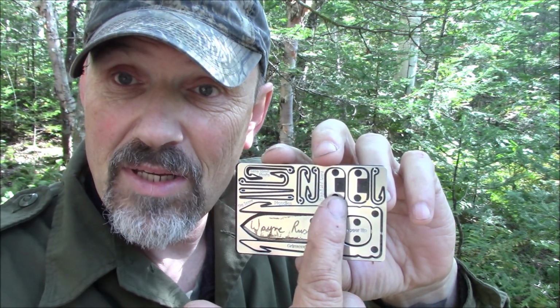But they're also trap triggers. This knot tray here is a trap trigger. So what you do is you put a loop down below, you take your snare pole, run your line down, and it's attached to this side, and then that side there you would run down and hook this into that loop. This bottom part is where you put your snare.